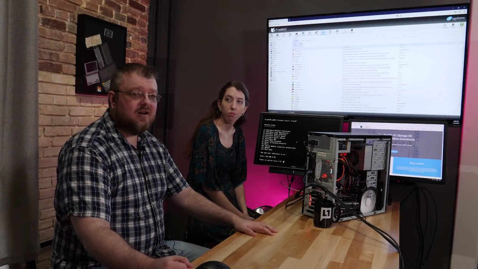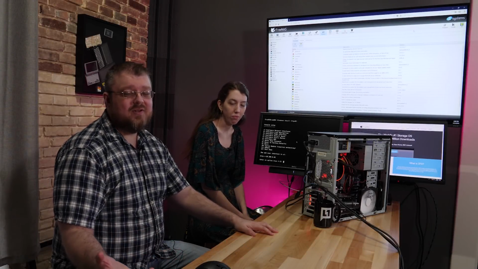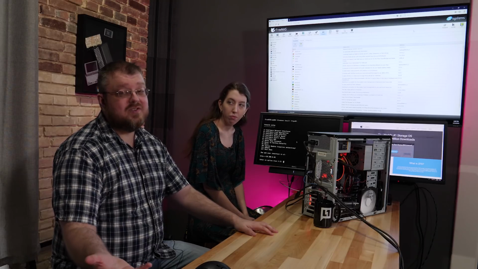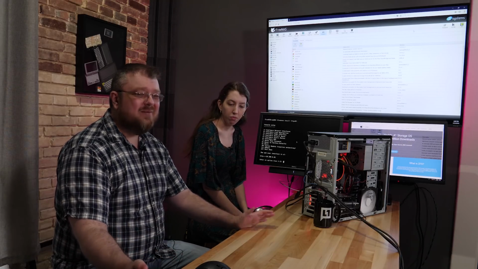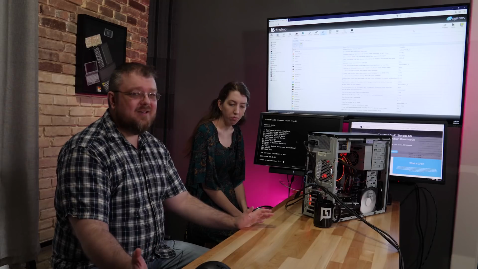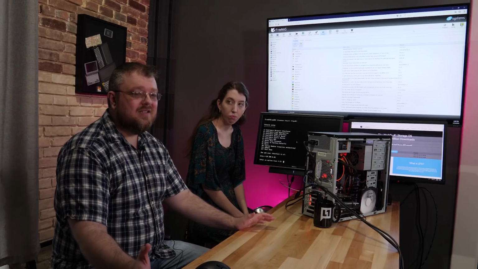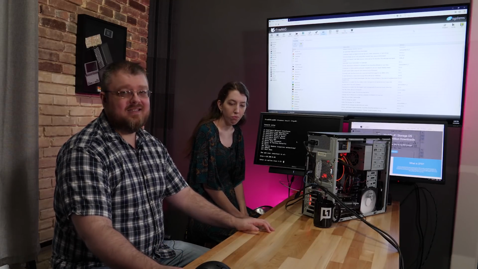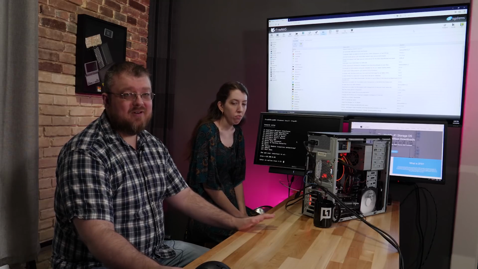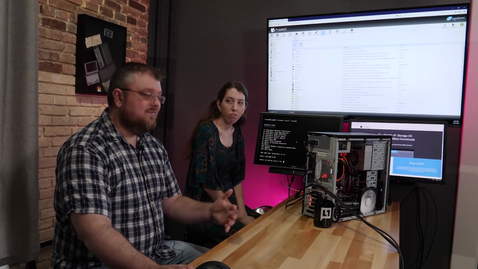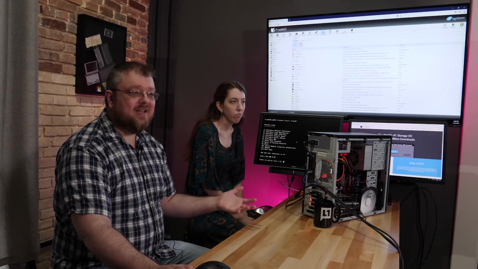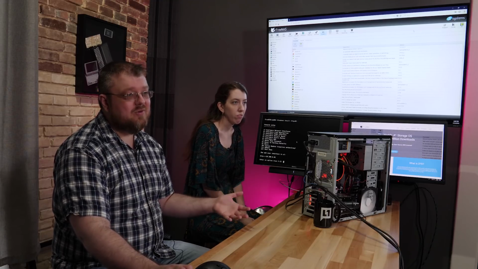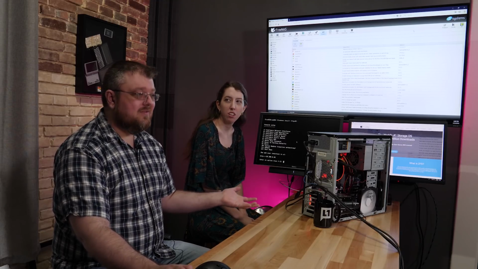We are with our media server slash FreeNAS video part two. Now, some people complain that we didn't go really in depth with the FreeNAS installation. It's pretty basic. We're not going to go back over it, but you plug in a USB, you set it up, it asks you questions, you go through a wizard, or you set things up. Magician, as the case may be.